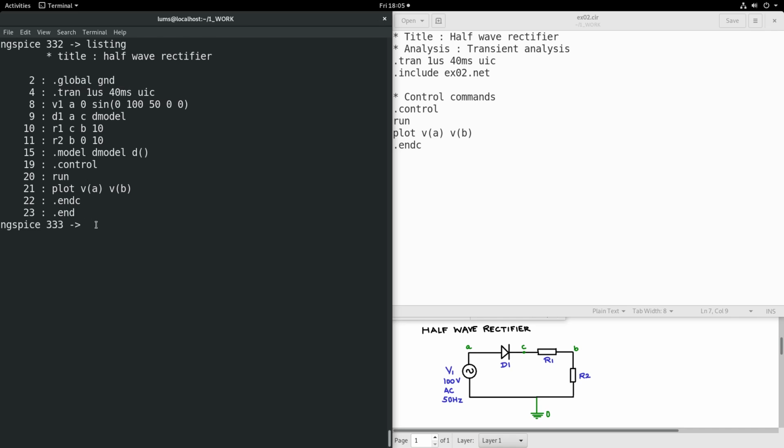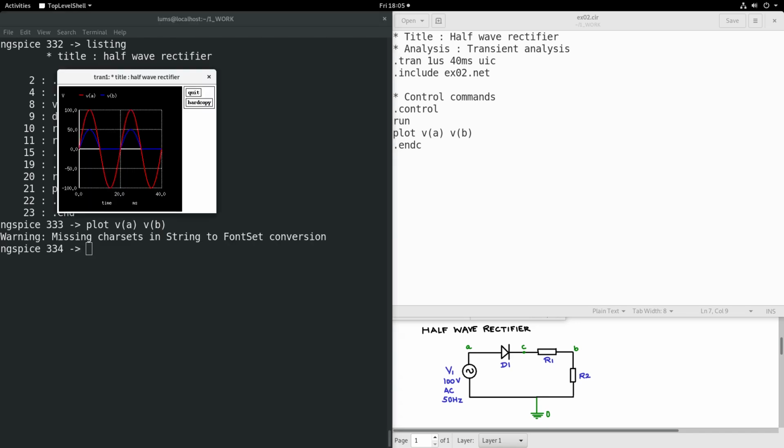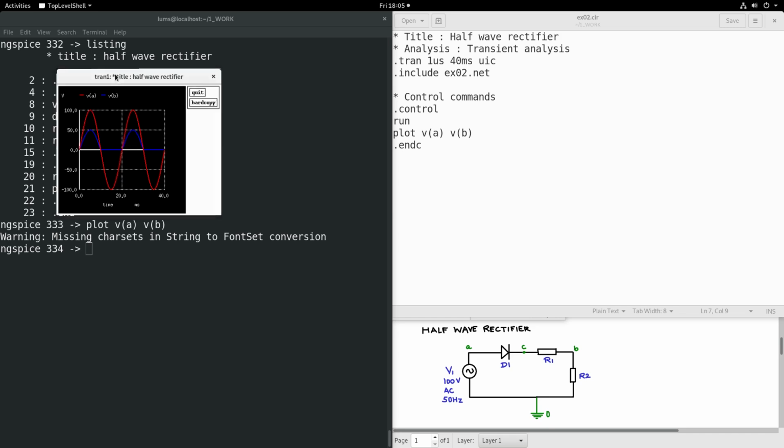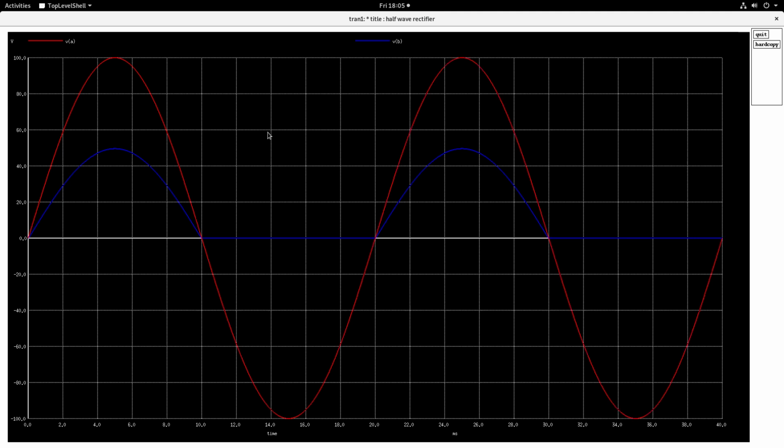Before closing this session, there is one more point that I would like to make, one more small modification to the .cir file control commands. Let's say when you plot VA, VB, we see the plot window coming up, and you see the background as black. It is better to have the background as white, so that when you are documenting, it is better to have a white background for documenting purposes, and also for enabling less ink to be used while printing.